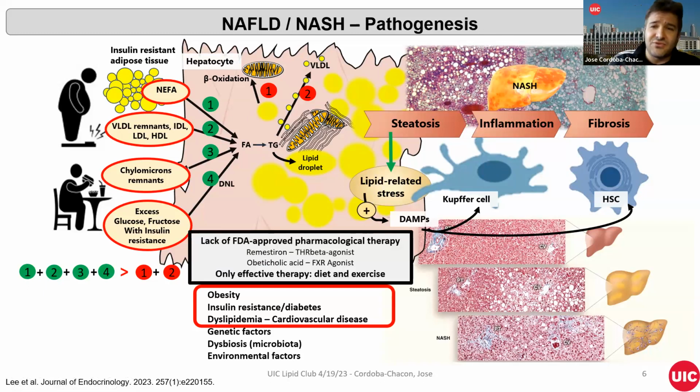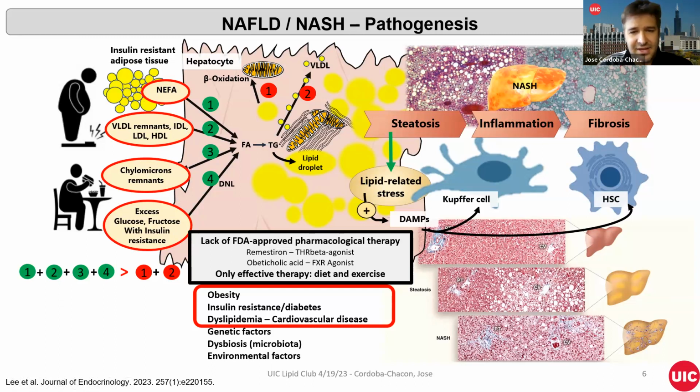Unfortunately, we don't have any specific treatment approved by the FDA to treat NAFLD. Diet and exercise are good things because they drive a reduction in body weight and an improvement in insulin sensitivity, and therefore all these fluxes of fatty acids will be reduced. And that has been shown to reduce steatosis and even reduce inflammation and fibrosis.